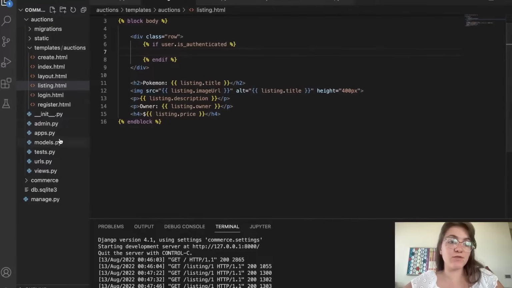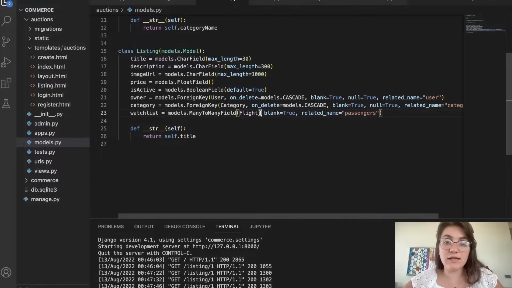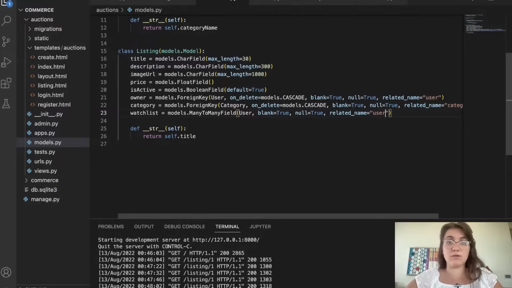Okay, so we're gonna work here with models, and we're gonna create here the watch list field. So watch list will be equal to a many-to-many field. This many-to-many field will be related to user, so a listing can be in many users' watch list. Here, I'm gonna set null equals to true as well because with the previous listings that we have, it wasn't working. And here, I'm gonna put user.